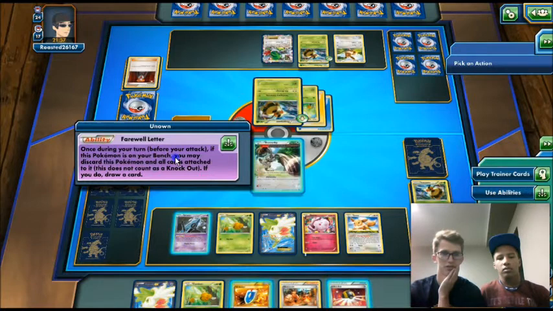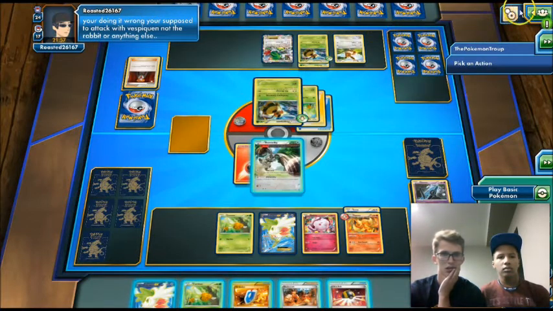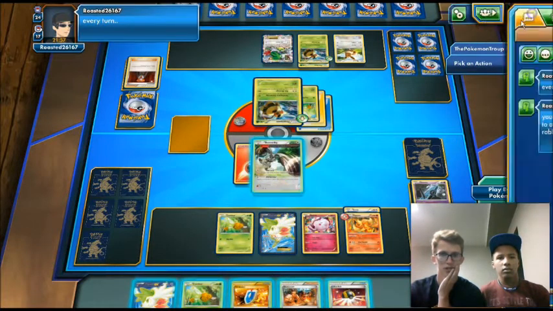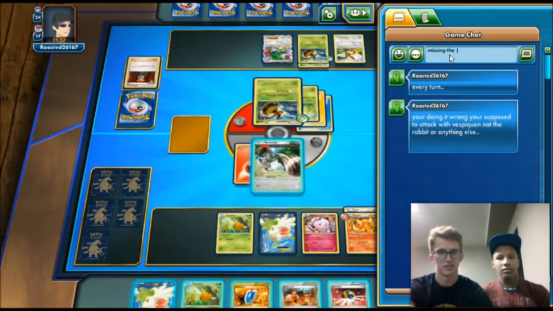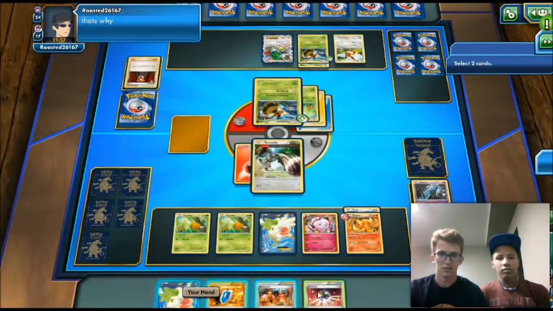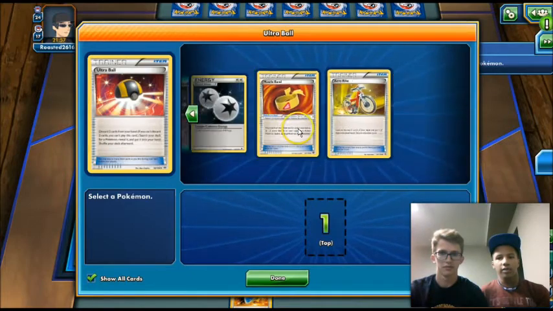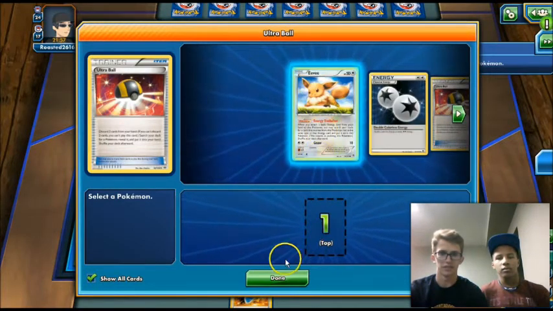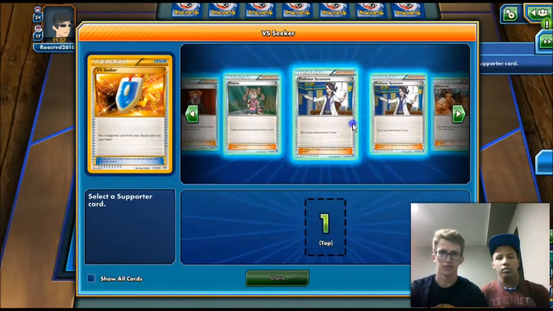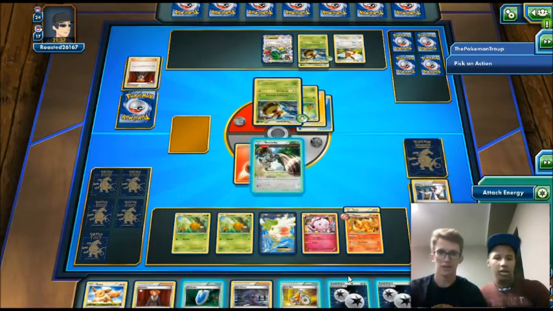Okay, so we can put down the Unknown, use Farewell Letter. That's cool. Okay, that was kind of rude. Missing the DCE. Oh, what? I thought we had a Flareon left in deck. Nope, we discarded Flareon. Oh, whoops. Okay, but we do have a bunch of DCE left in here. So we do have basic energies. Yeah, we got a high dive in there, but. Yep. Okay.